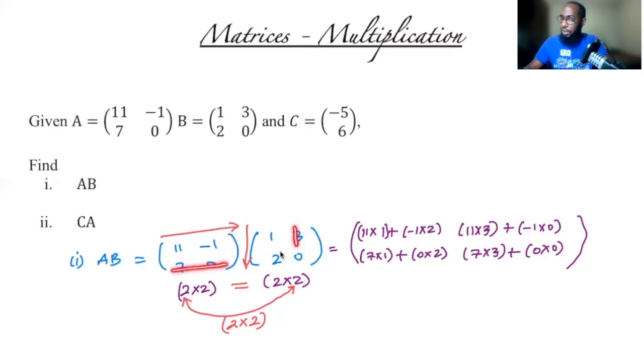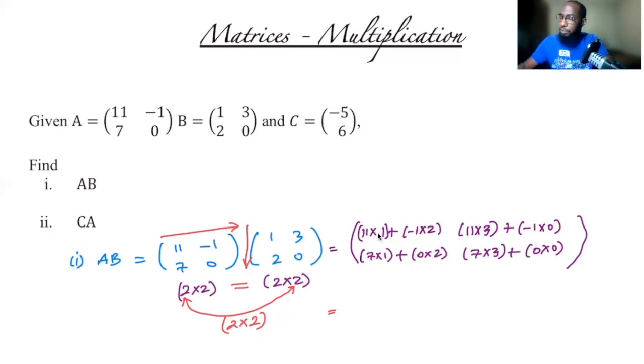So if I do this and I do this, first, 1, 2, 1, 2. So first with first, second with second. All right, so the first number is 7 multiplied by 3. That's what I have here. Plus, always plus, 0 by 0. Now, once you do that, you just simplify, right? This is simple computation. You just simplify and you get your answer. You could use a calculator, right? You could use a calculator or you can work it mentally, all right?